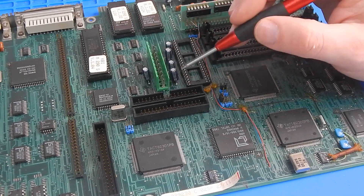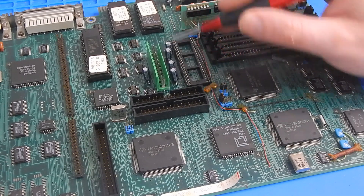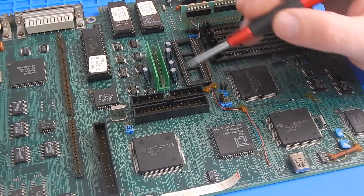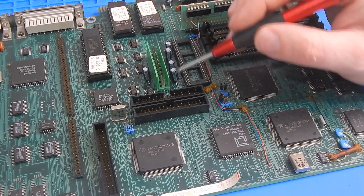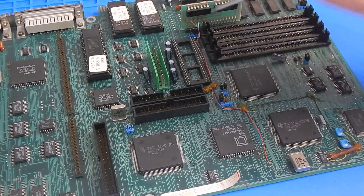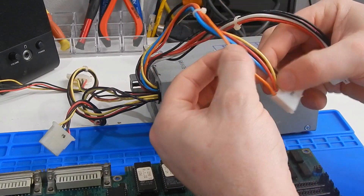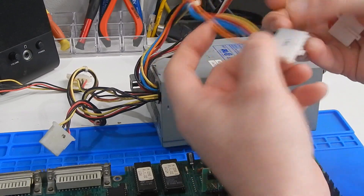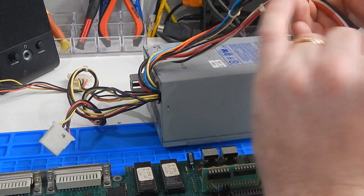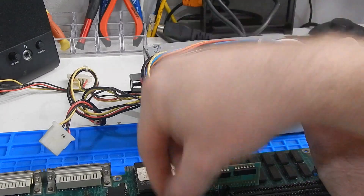I know this is a proprietary power connector, but I'm going to make the assumption that Olivetti, when they designed this, just took the AT standard and changed it around to suit themselves. One thing that's missing from the AT standard that I cannot identify here is the power good signal. I'm going to make the assumption that this pin is power good. I have this 200W AT power supply with everything we need, but these connectors do not fit over this. Inside they're just single-sided spade connectors, so I can't just take those out and push them over these pins.